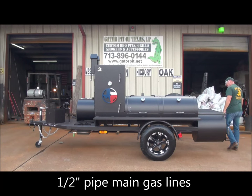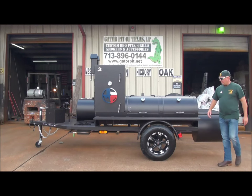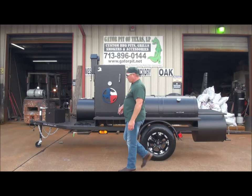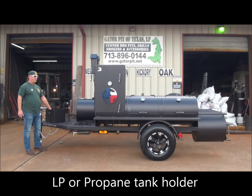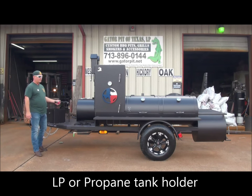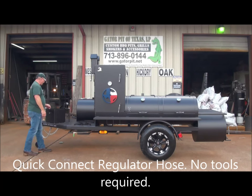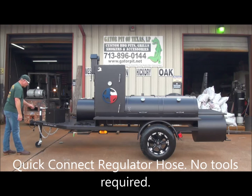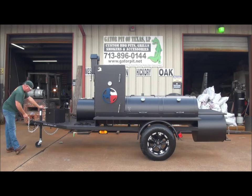And I'll walk the camera around to show you this backside. There is a charcoal grill back here as well. The front's your propane tank holder. This will hold up to a 30 pound tank, which sits about that tall, and it locks in place. You've got a quick connect regular hose, high pressure. No tools required to attach your tank. You got safety chain hangers. Keep the chain off the ground or keep it from having to wrap it around your jack.